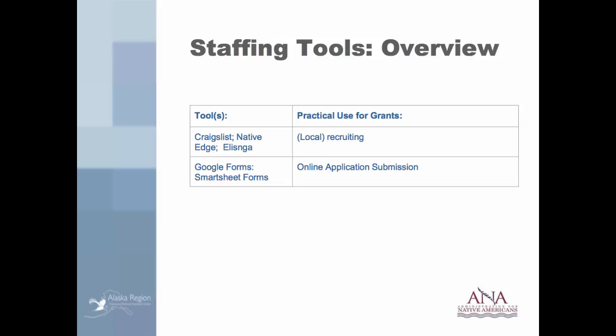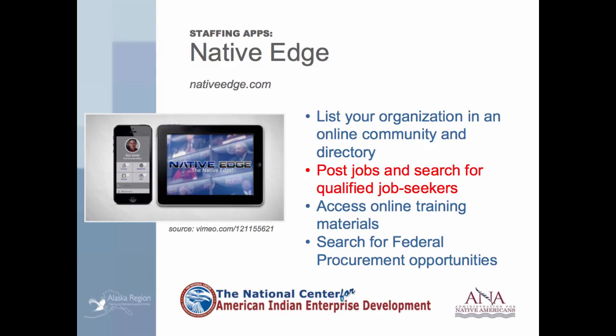And then another useful tool for staffing is Google Forms for your application process, because it basically loads everything into a spreadsheet for you, so you can look at your different applicants in a spreadsheet. And then I'm going to briefly show Smartsheet, which is the same thing. It's got a form just like Google Forms, but it allows you to attach documents as they're filling out the form, so they could attach their resume. So that's a nice feature.